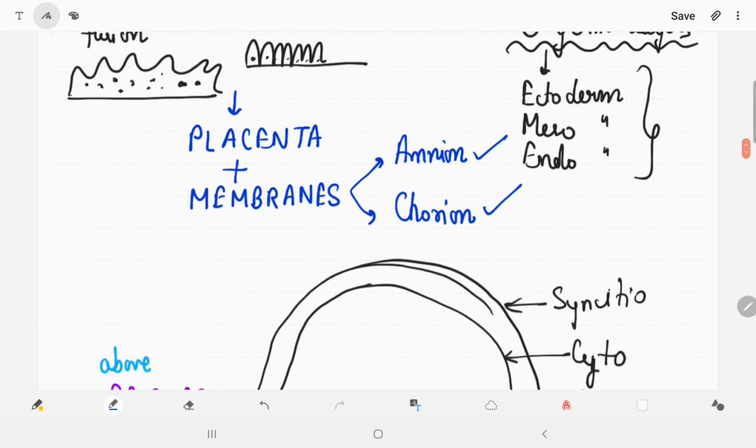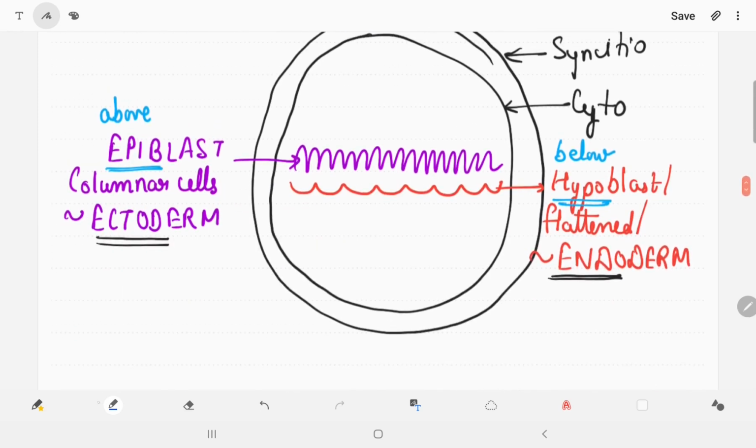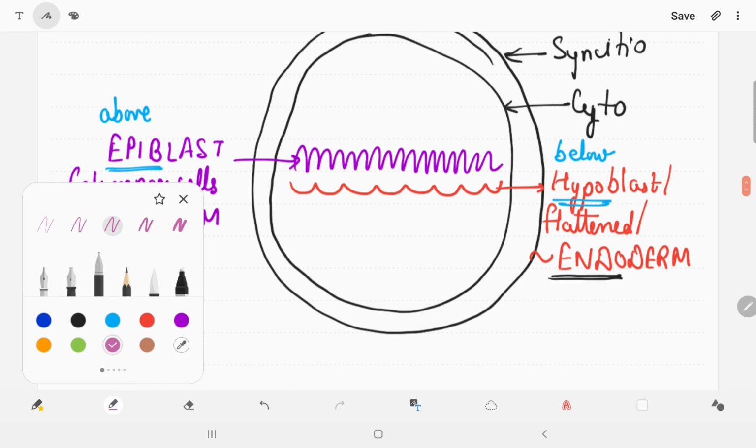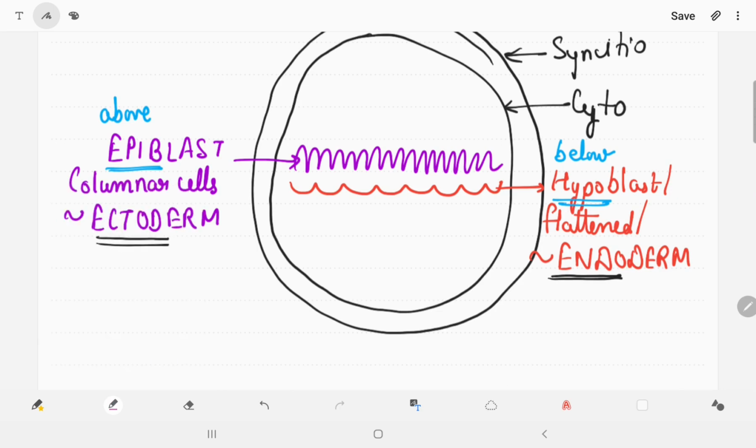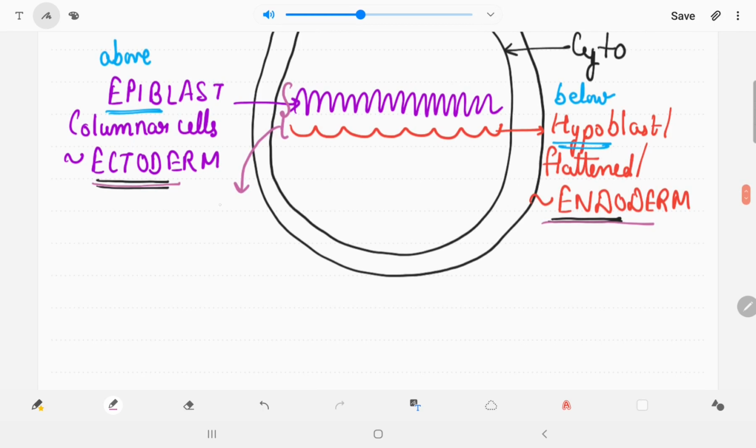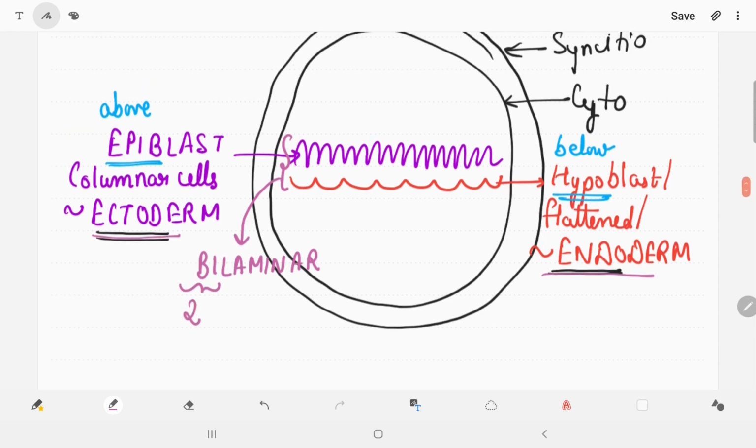Ideally, to form all the tissues in my body, I should also have the mesoderm, but I do not have it right now. So yes, this diagram is not wrong. This is correct. In the primitive stage, I have only two layers, right? The ectoderm and the endoderm. Mesoderm is not there right now. So what will I call this germ disc? I will call this germ disc a bilaminar germ disc. And what do I mean by bi? Bi means two, which means there are only two layers formed right now.